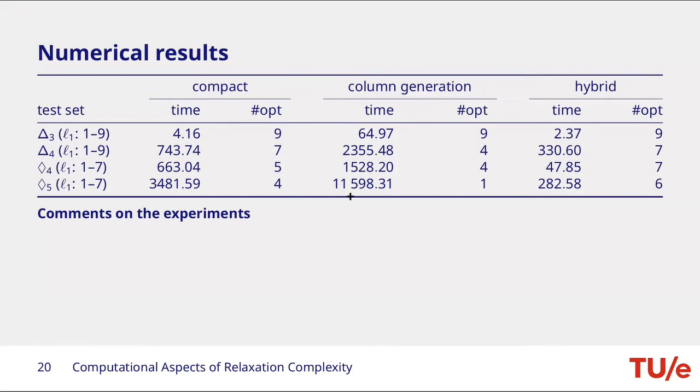This turns out to be very difficult to solve. So, for example, we can see that for the 5-dimensional cross polytopes, only one instance can be solved within the time limit. All other instances hit the time limit. The compact model is much more competitive, and it can solve 3 instances more. And also, if we compare it for the 3-dimensional Simplex, then the running time also decreases very nicely. But fortunately, what we can also observe is that this idea of the hybrid model is actually very useful, because it's much more efficient than using the compact model or the column generation model on its own. We can solve an additional 2 instances for the 5-dimensional cross polytope, and the running time goes down from approximately 1 hour to 5 minutes.